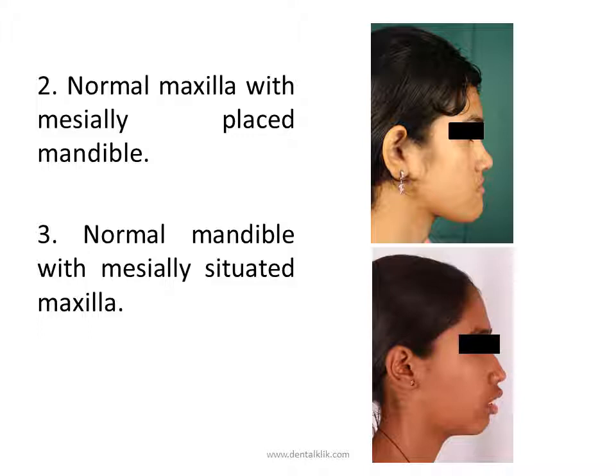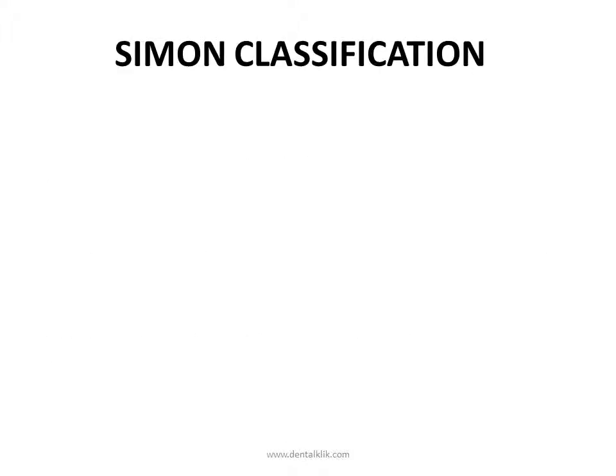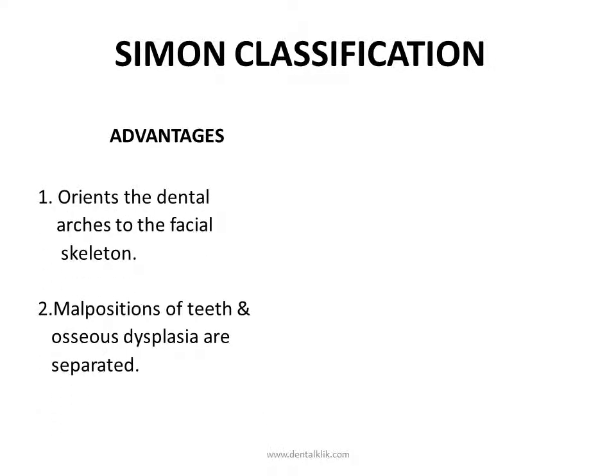When there are deviations from the orbital plane, sagittal symmetry and inclination of the axis of the teeth are determined. According to this, the malocclusion can be either protraction or retraction. Protraction is when the teeth, one or both dental arches, or the jaws are forwardly placed. In retraction, the teeth, one or both dental arches, or the jaws are too far retruded — the orbital plane passes too far anteriorly to the canines. Deviations of dental arches in relation to the orbital plane, according to Simon, may occur such that both the jaws may be in normal relation to each other, or the upper jaw may be normal.